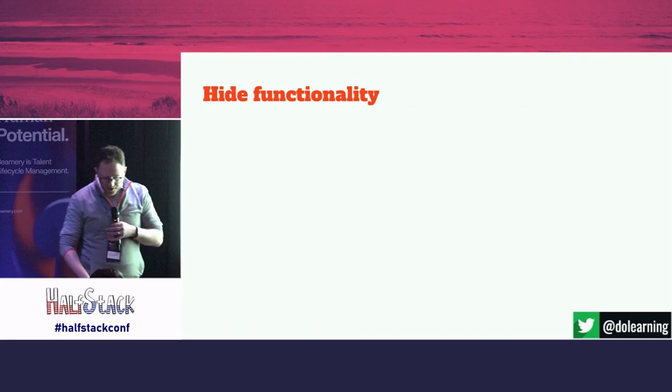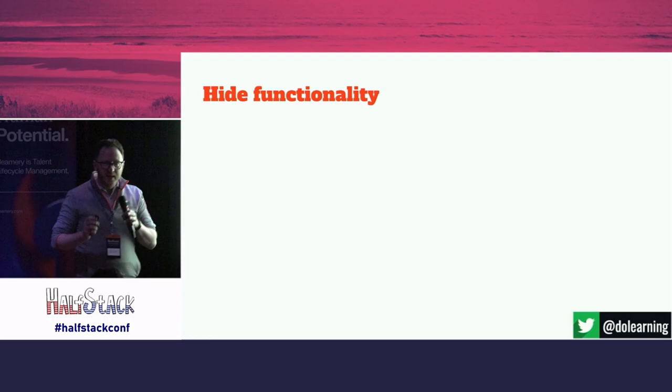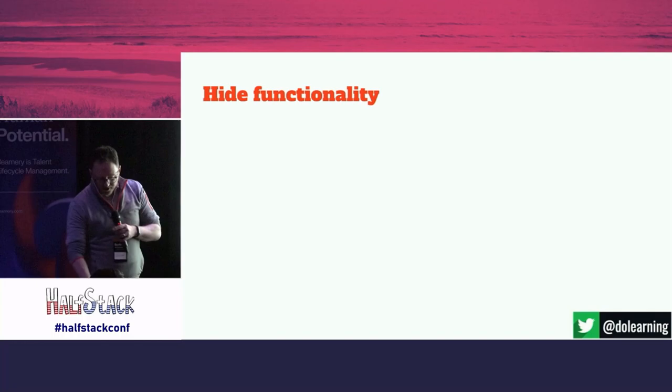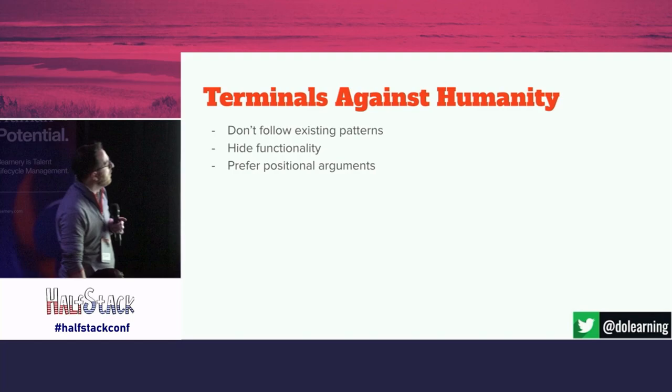We instead want to hide the functionality, and we want to have really useful functionality that we don't tell our users about, or that we hide behind flags, maybe with three dashes, maybe something else, to make sure that when we use the tool, we look like geniuses, and when our users use the tool, they just scratch their head and wonder, how did they do that? What was going on there? What's happening?